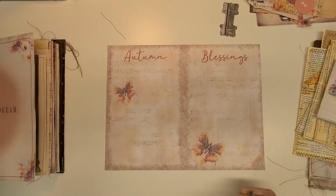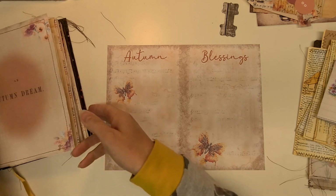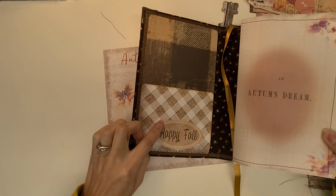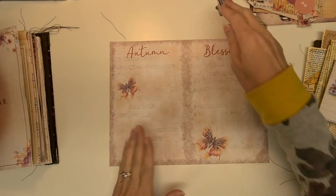I know I have one on my journal here that says Happy Fall. And then I have the scrap piece to this one. Oops, you can't see that. This page here says Fall Blessings. So this one just says Autumn Blessings. This one is on my Pixabay page to download for free.